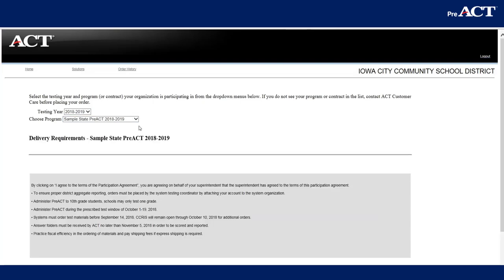Next, you want to select the contract you'll be participating in, and information specific to that contract will be listed. You'll see the contract's name in the heading here, and you will also see contract-specific delivery requirements.